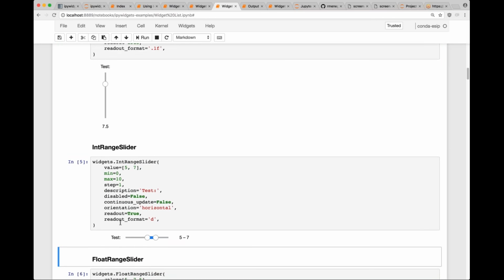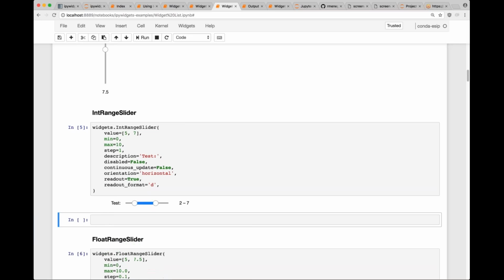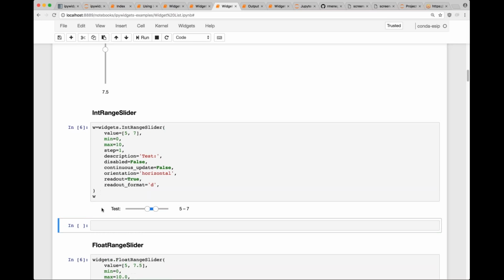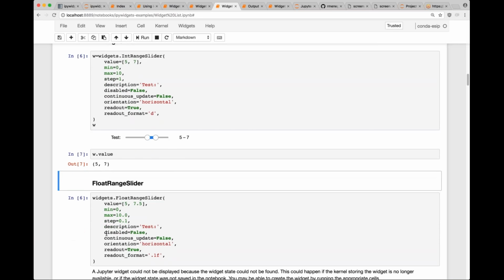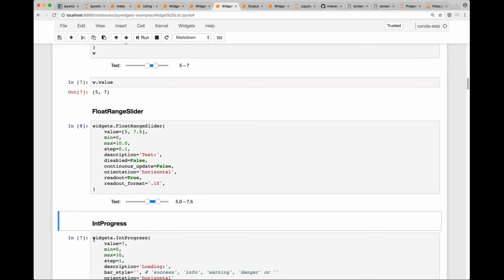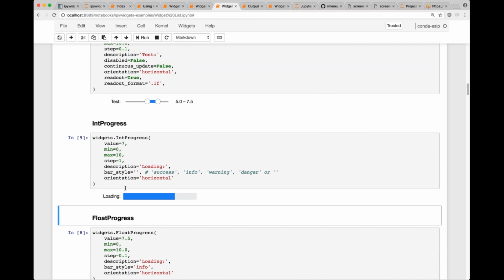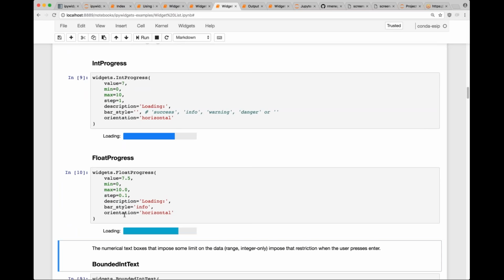We can have a range slider that gives us back two values. You can see here, we save the value of this, and we can see that the value here is the min and the maximum of the range. And the same thing for floats. So float value. We can have a progress bar, again with a bunch of attributes, and a float progress.